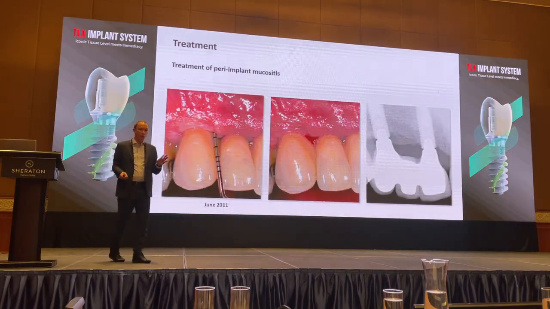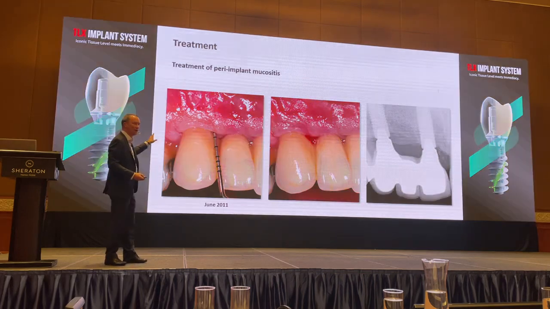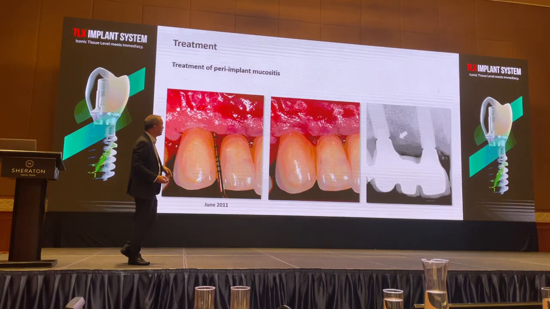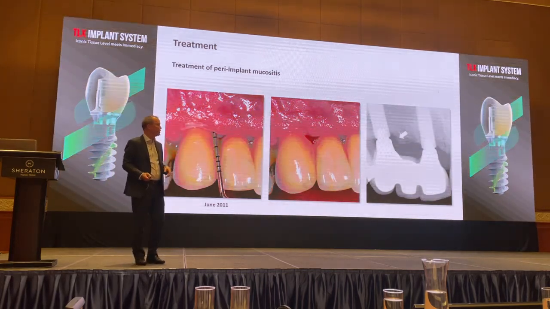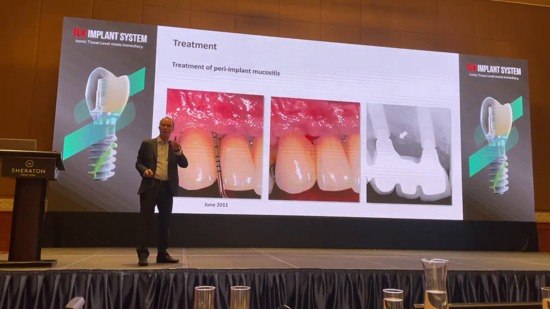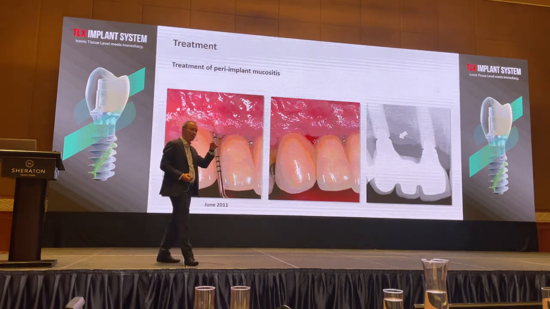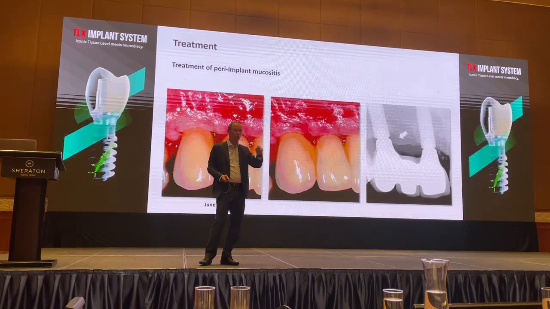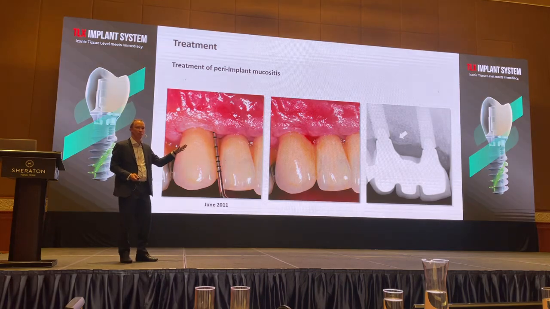So let's look at a case of mucositis. So you see here a patient whose prosthesis has been in place for a couple of years, comes in, slightly increased probing pocket, bleeding after probing, and look carefully at the slight reduction in the radial density of the bone. It's not bone loss, but it's a reduction in bone density compared to previous radiographs. And that's because there is inflammation, and the inflammation is causing the bone mineral to be leached out. This is the start of peri-implantitis if you don't catch it.